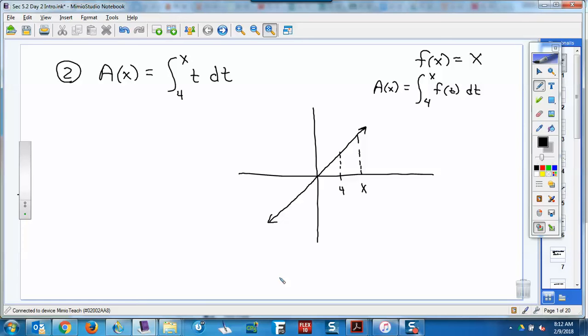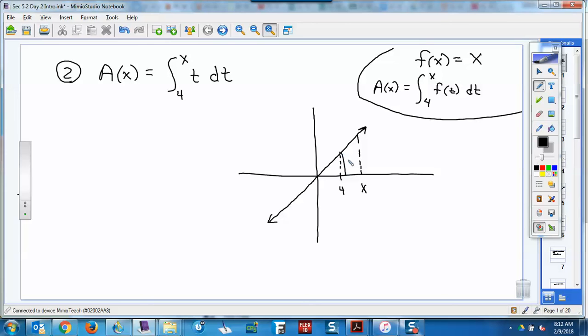Okay, so we're going to run through an example that's just like the one you're supposed to do, so you can use that as a guide. It's a little bit like number 2 here. So number 2, you were given this information, and like yesterday I said, I would just probably do it this way. I would take my function x, stick it in here, but I got to put a t there when I put it in there, right?